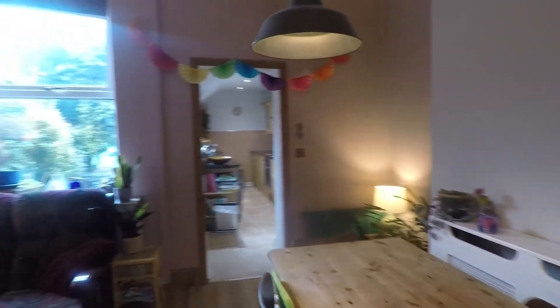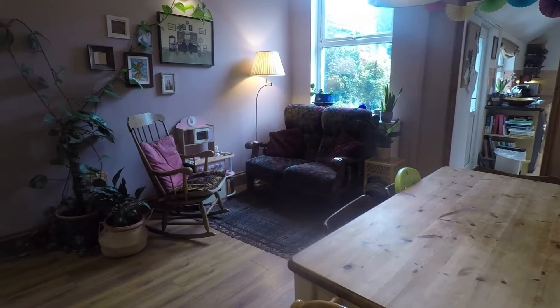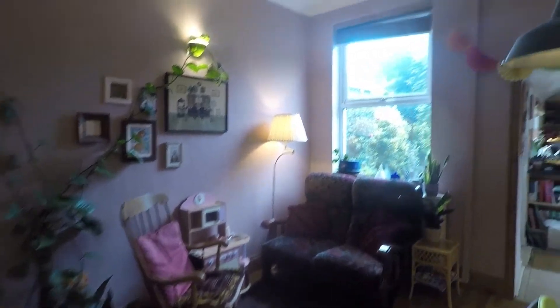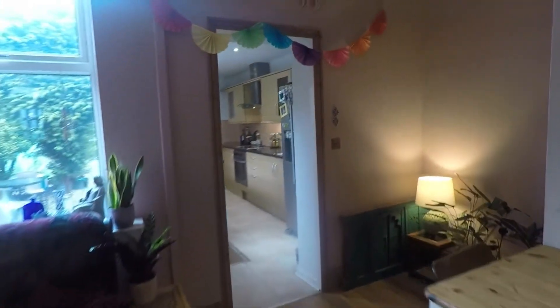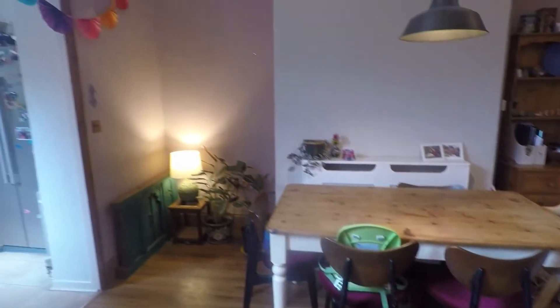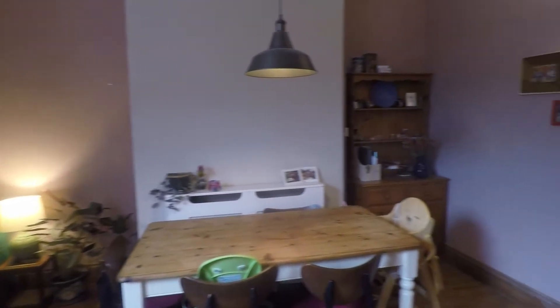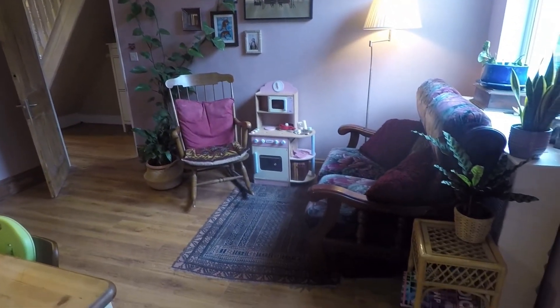As we come through the end of the hallway we reach the dining space — another really good sized room. The lovely tall ceilings really help to create space and light, and the wooden flooring continues through from the hallway. There's space for a family sized dining table and chairs, large alcoves either side ideal for storage furniture or additional soft seating, and room perhaps for a coffee area as well.